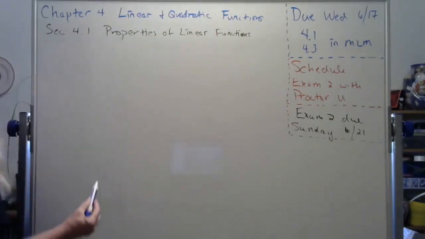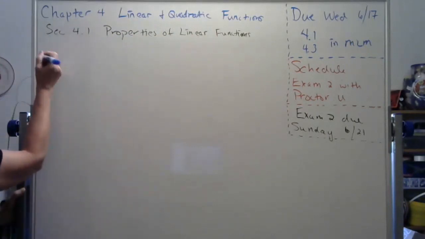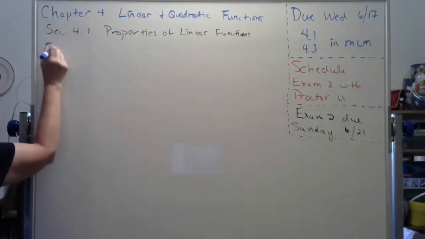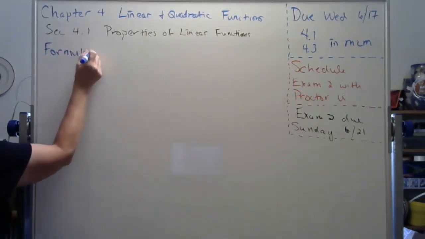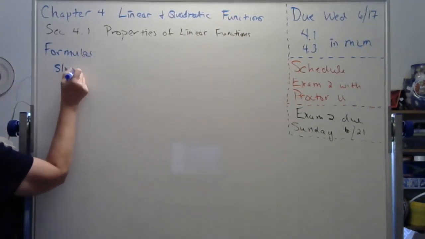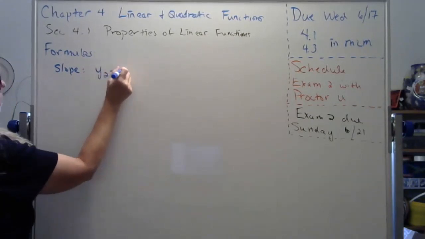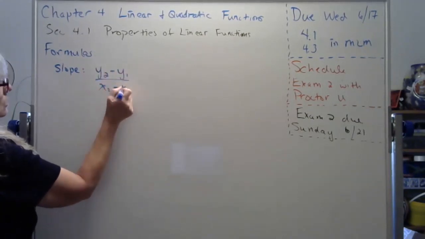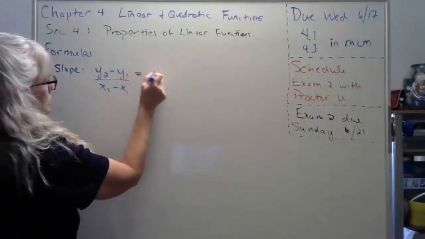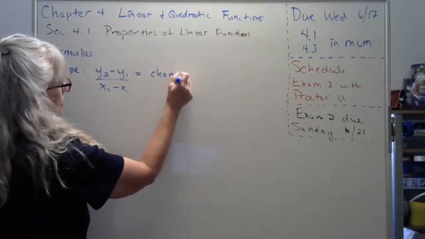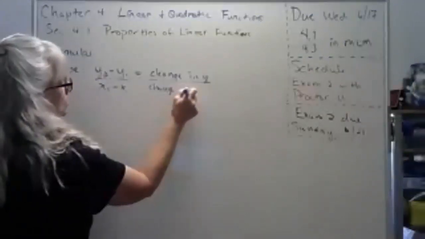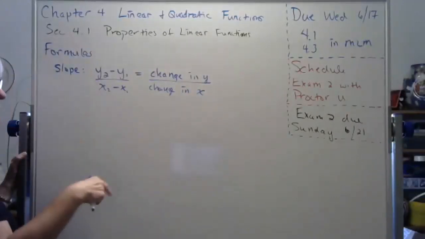So the handout I emailed out to you starts off talking about lines, but I want to backtrack just a little bit in terms of formulas that you will need, just as a reminder. So these are formulas that you should have gained in another class. The main one being the slope formula, and that's y2 minus y1 over x2 minus x1, and that's how you find the slope of a line. It's the change in y over the change in x. So that's another way we work at change in y over the change in x. Now we've already used this when we talked about average rate of change, but it comes back into play here.